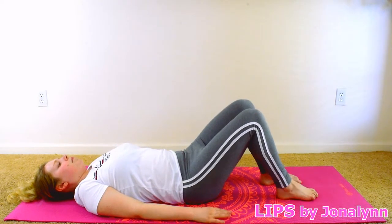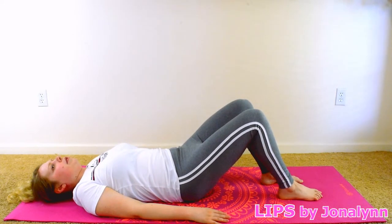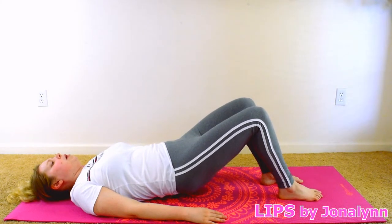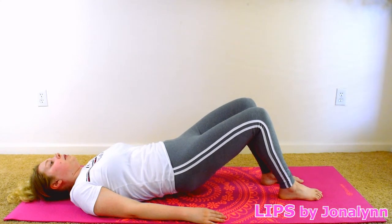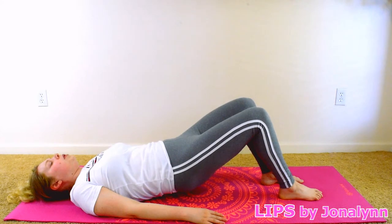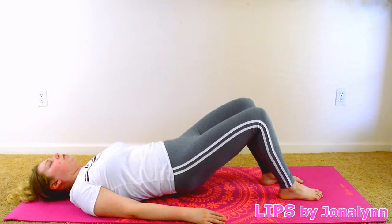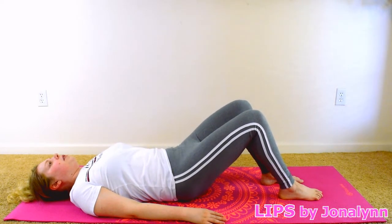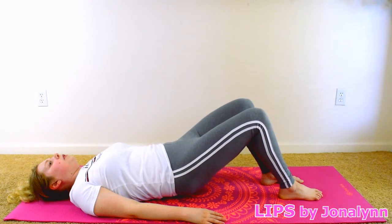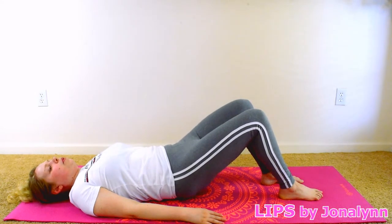The next thing we're going to do is bridges. Make sure everything is nice and lined up, and tense up your butt — you're going to be lifting from that area. Just try to come up; you don't have to come up a whole ton. I'm quite a long ways recovered so I can come up quite a bit, but you probably can't come up very much right now. We're just coming up and then coming back down. You can squeeze through the entire thing, or just come up and squeeze at the top, then gently come back down. I prefer squeezing the entire way because it definitely feels like it gives a lot better control.